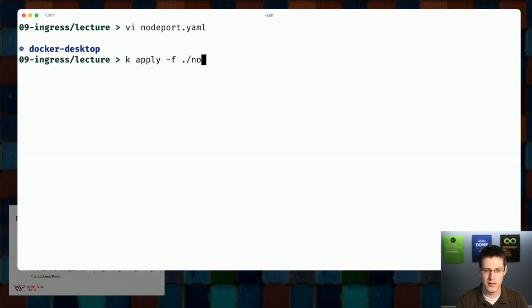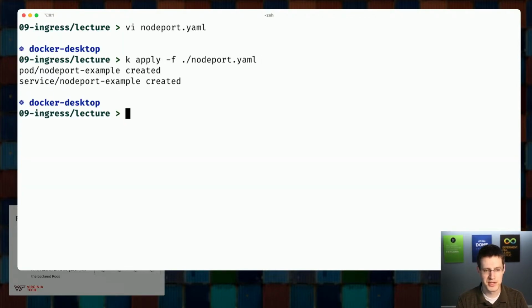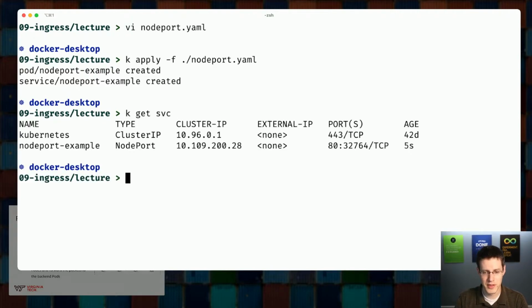Now, if I apply this, we'll see it gets created. That's great. And if I ask for the services, what this will tell me is that the service port 80 is actually on node port 32764. And it tells me that this is a NodePort service as well.